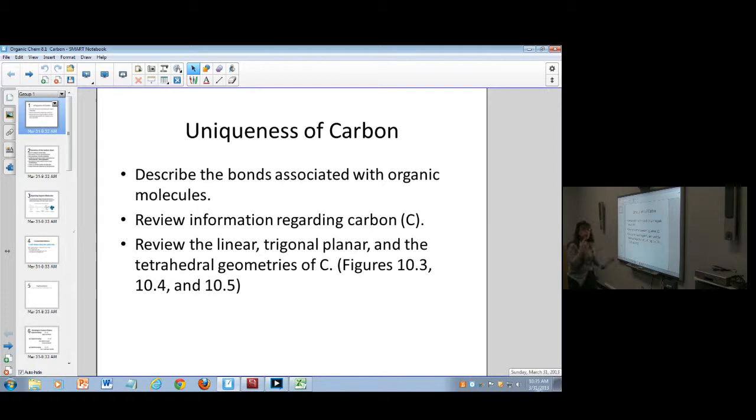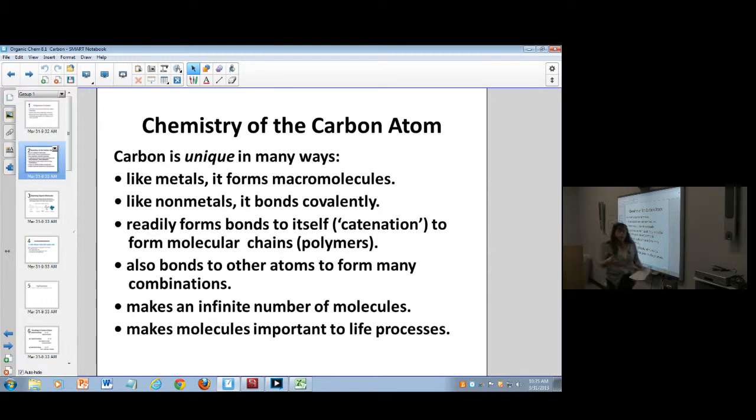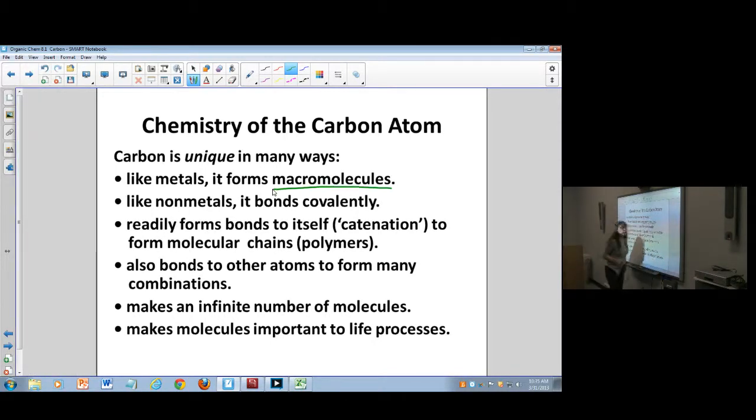All right, so we're going to be starting a unit on organic chemistry, which is the carbon chemistry. Carbon chemistry is very interesting stuff, and it is so abundant that you can't believe how much and how many things it can do. All right, so carbon makes macromolecules, which means it can make really long chains of many things. For example, starch is so big that you can't really classify it sometimes because there are so many different forms that it can take.